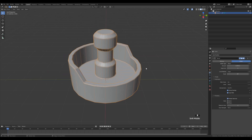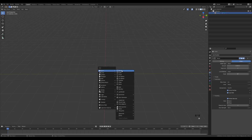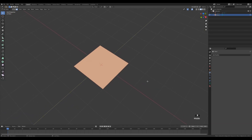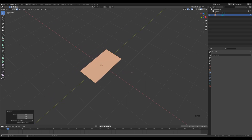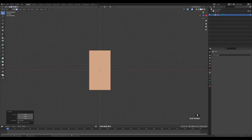Go to Shading and enable Harden Normals for better smooth shading. Play with the bevel amount a little more to get a good result. Disable the wireframe overlay. Now let's create some plants — hide this object with H, press Shift+A and add a plane. Go to Edit Mode with Tab, press S then X to scale it down. Press 7 on the numpad to look from the top, then Ctrl+R to create two new loop cuts and right-click to release.